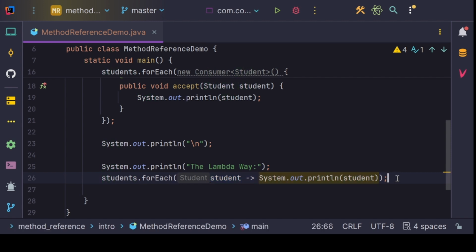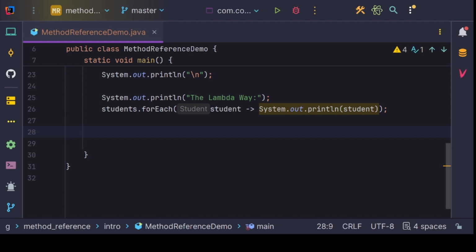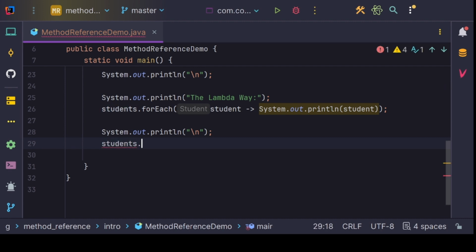Now let us see the pro way. Again, we'll give some line breaks. Now let's invoke the same forEach method on top of the students.